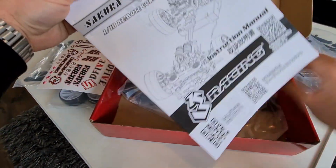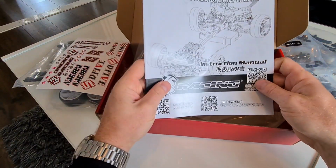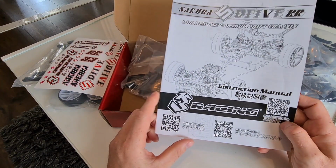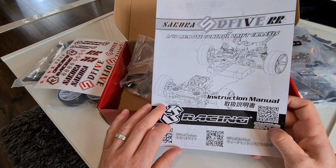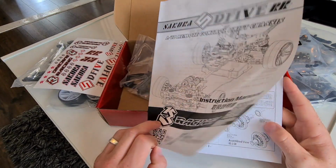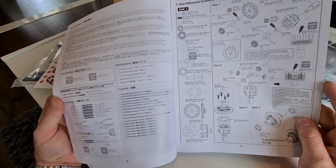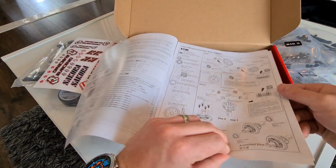This is the part I wanted to see the most. I wanted to see how confusing is it going to be to build a drift car, because this is my son's drift car, by the way, guys. I'm going to let my son build it with me watching over. So first things first. That looks pretty nice. Bit of differential building.